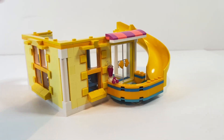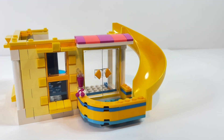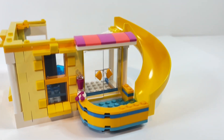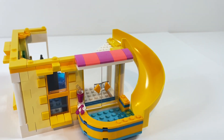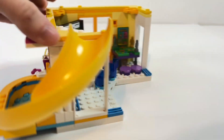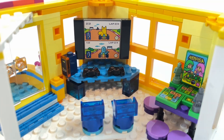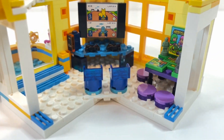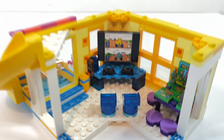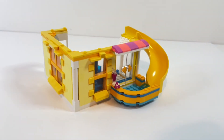Next up we have the yellow floor, which is probably the one I have the most problem with. The water slide and sort of mid-air jacuzzi pool is the most nonsensical thing about this set for me — there's actually no way for mini dolls to get into that slide once you've got the other layer on top of it. I do really like the interior of this level though; it's like a games room with video games — that's definitely Mario Kart — and a board game section which has some really nice stickers. But I don't know what Lego Friends' obsession with adding water slides to everything is, but it's definitely going to have to go. It's not going in my city like that.